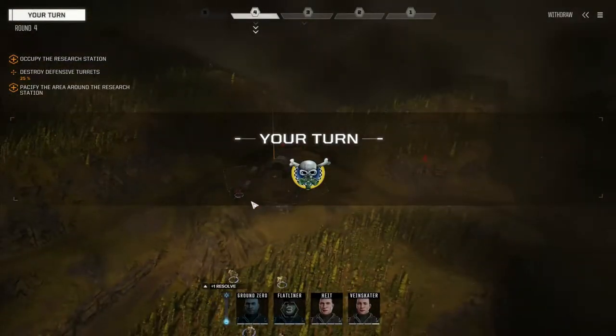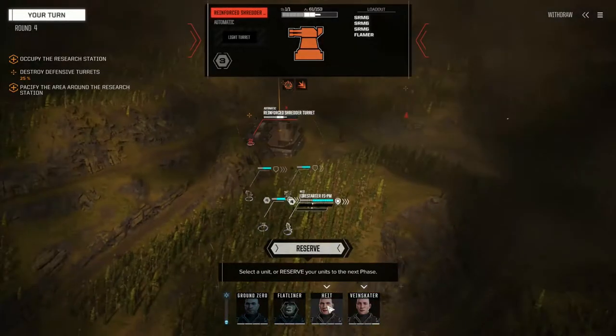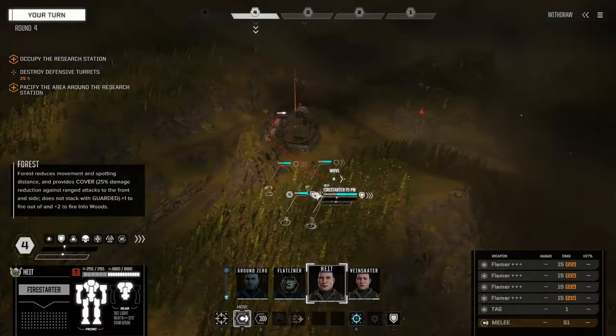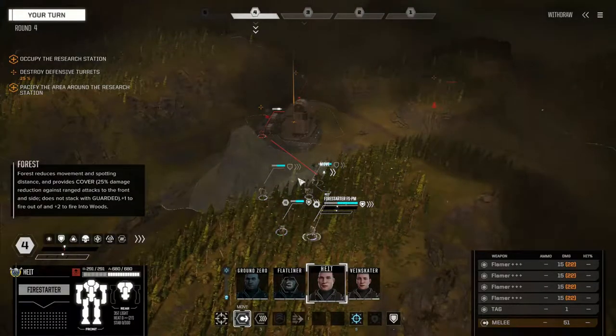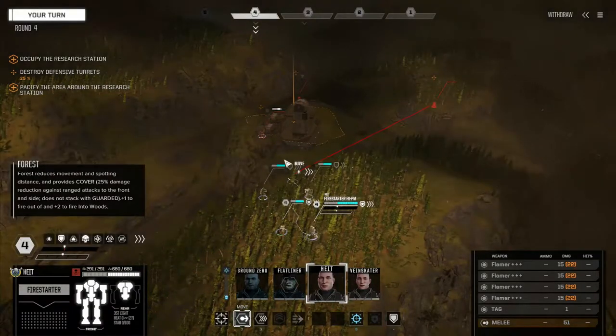Okay. Oh, it's reinforced, so I'm going to have to hit it with a bunch more, I think. Yeah, it's got 61 left. So let's try our other turn four guys. If he can get close enough with flamers, can he? No. Not there, anyway. I don't want to try and expose him to the other turret, though.